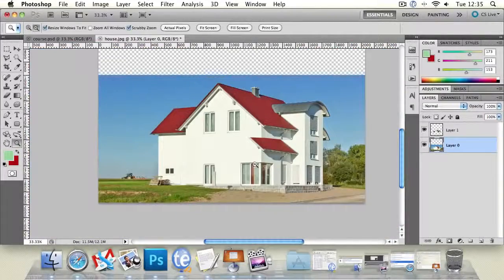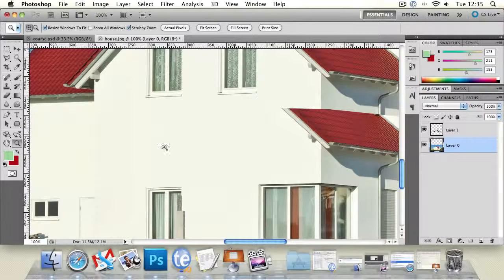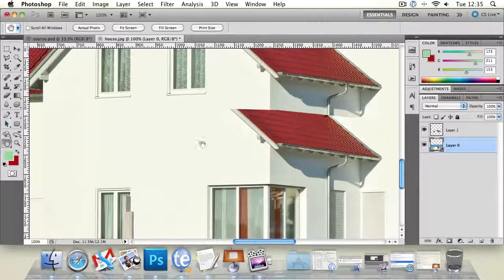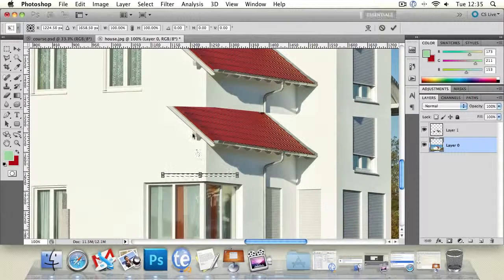Unfortunately, because this house has been a pretty decent picture taken, there are not really any blemishes that are stretching out with our selections there. So let's just go over the area and blur it out as you would do if you had lines or drag lines which were from sort of pebble dashing on the wall or whatever. So we've deleted that. We're going to do the same thing down here, which might be a little bit more tricky. We might do it in stages, this one. So let's just do this kind of selection here. Again, drag it upwards, removing that part of the house.